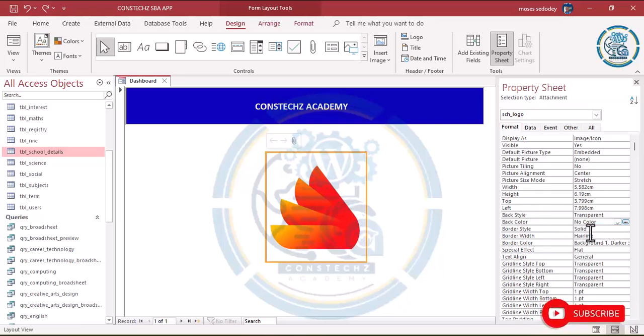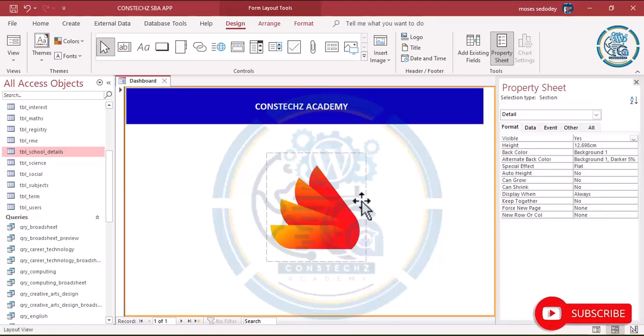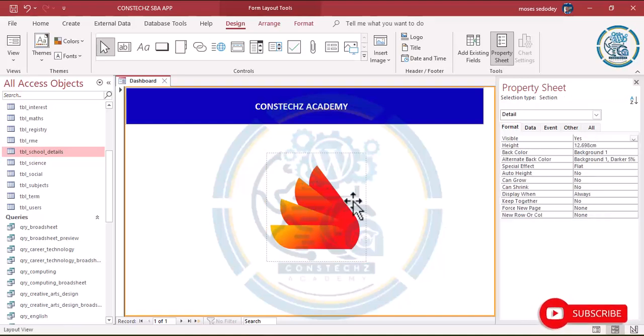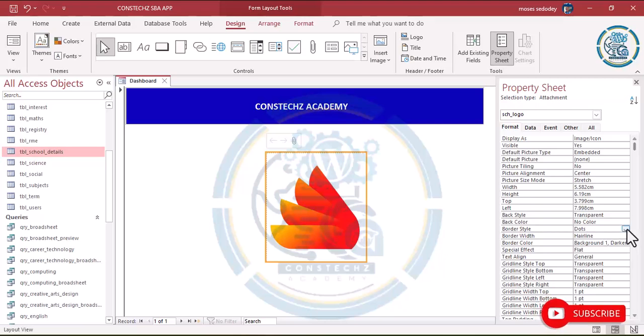The border style, you can put it on transparent, or you can make it a dash. It depends on you. Be creative here, you can do it as a dot, but I would prefer to put it at transparent.